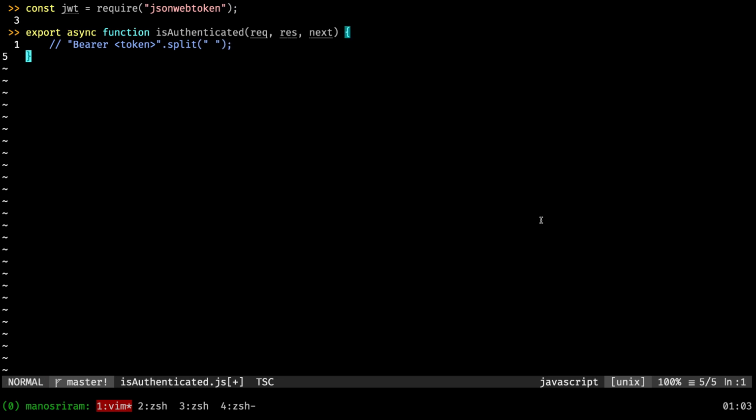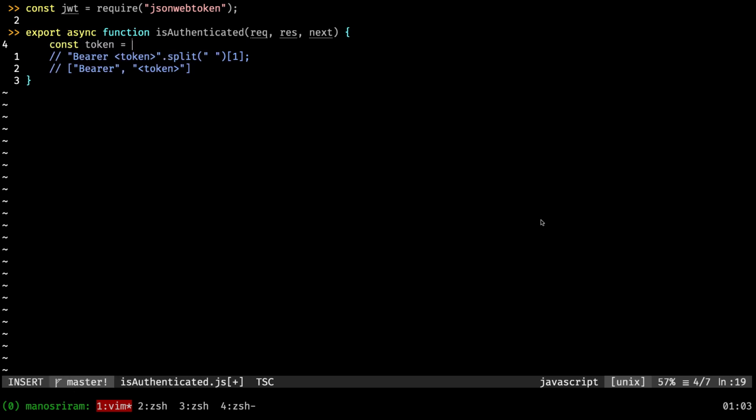What this gives is an array with the first element as Bearer and the second element as the token. If I want to grab this token, I can just say index 1, because in 0 there is the Bearer string, and in 1 we have the token. So I'll just grab that.